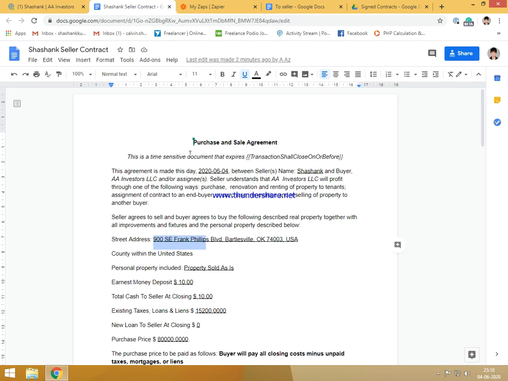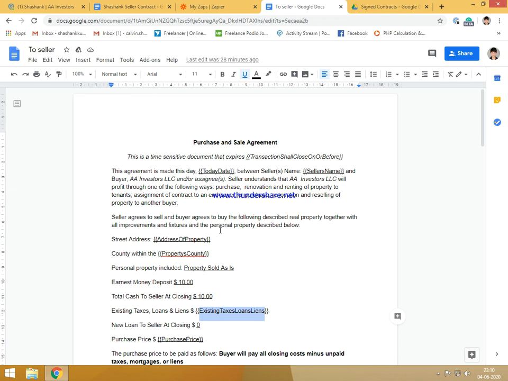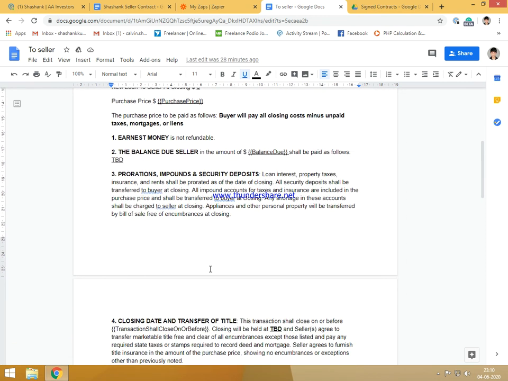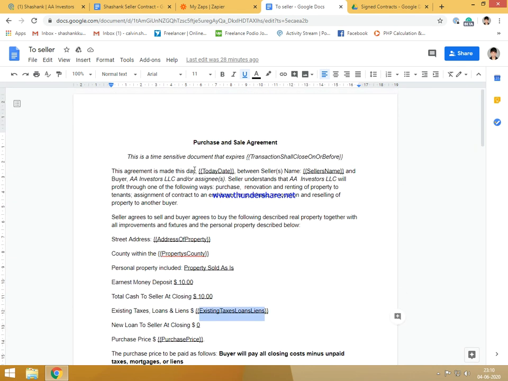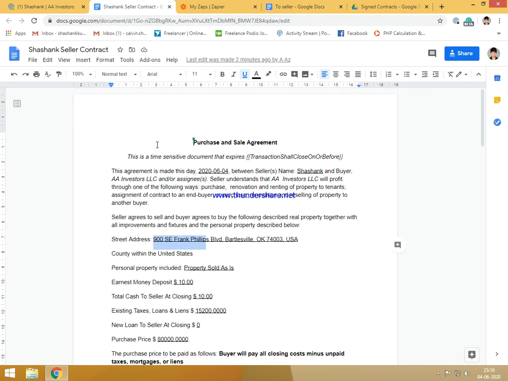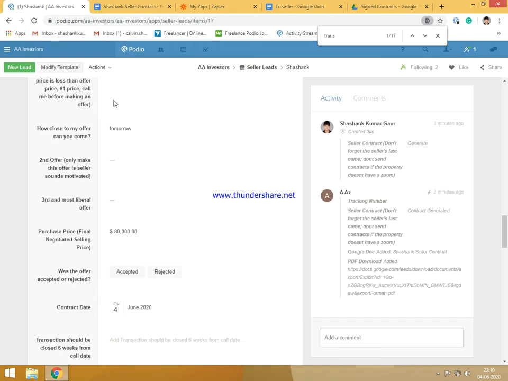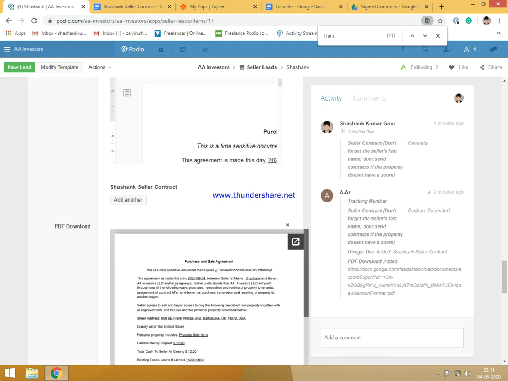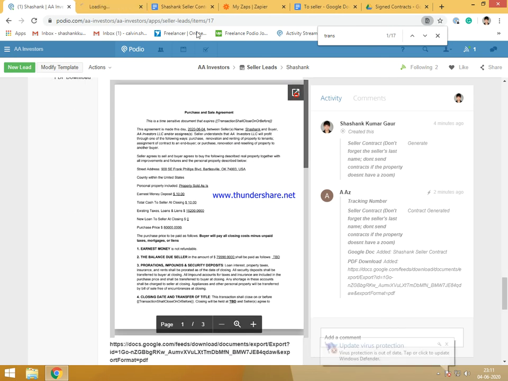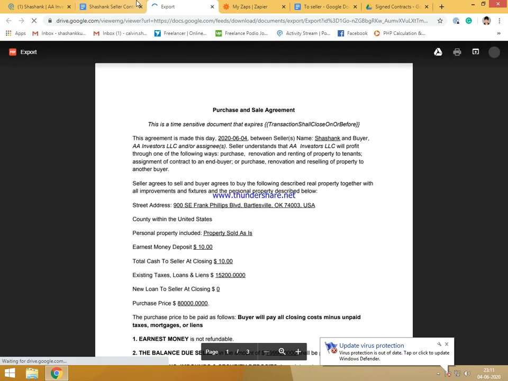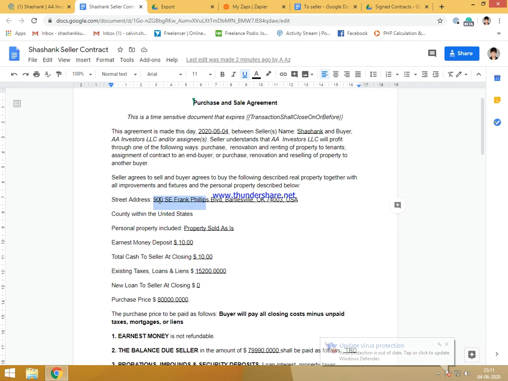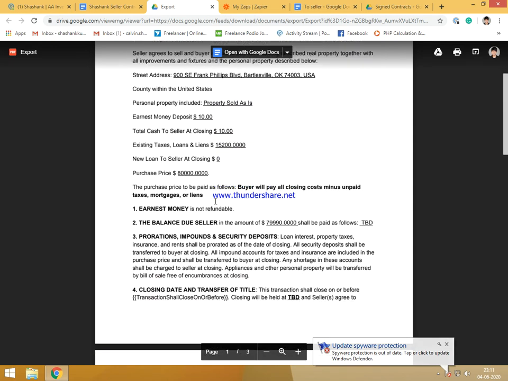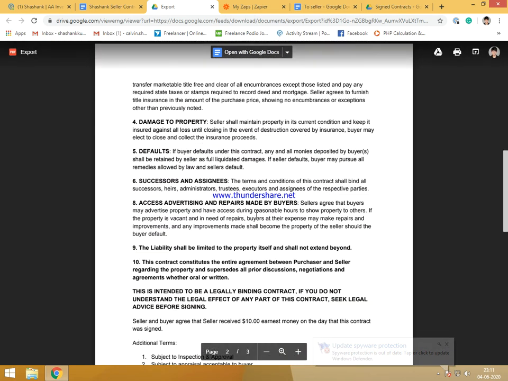So this is how you generate your contracts, and it is so easy to manage because you have all the templates in your Google Doc, and it is very easy to make changes directly in there. And whenever you make any changes, from next time it will automatically get reflected in the documents. One thing I forgot to show you is that it has saved the Google link in here and the PDF link down there. If I open this PDF in a new tab, you can see that whatever parsed information you have in this contract, the same information you have in your PDF document, and this is the document that you will actually be using.